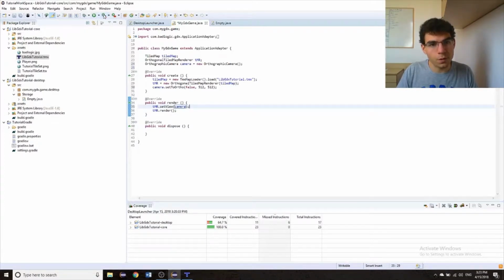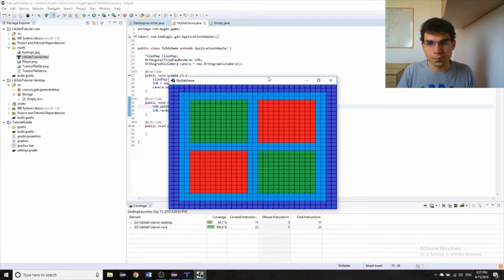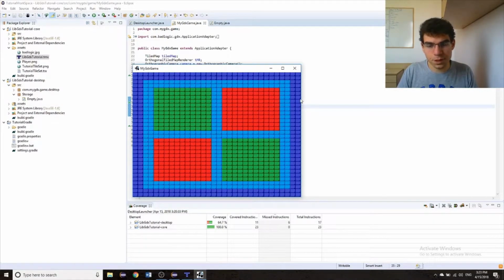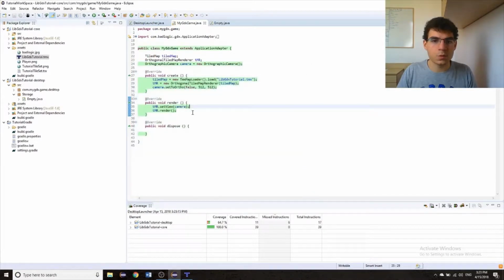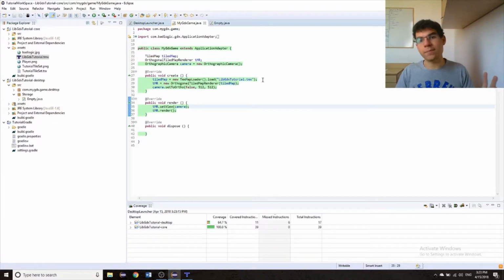And then now if we run everything, it should give us the whole tiled map. Perfect. Now, there's a few things we'll notice here. First of all, we should be able to translate the camera. The camera has a position now in the game space. Now, I should also mention that the tiled map itself also has a position. That's how you check their relative position and where to draw the tiled map on a camera. And that position is the bottom left corner of your tiled map will be at 0, 0.